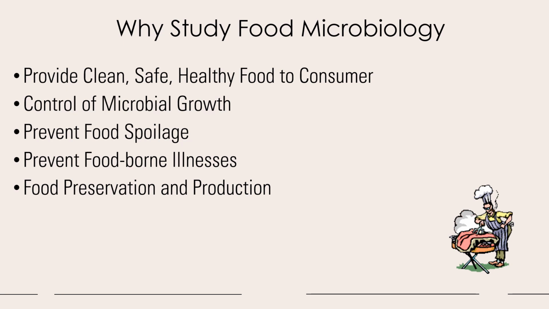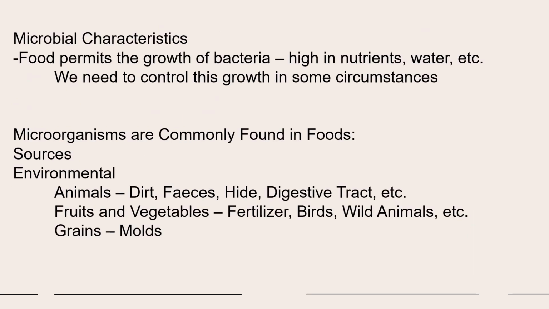Why study food microbiology? It provides clean, safe and healthy food to consumers, controls microbial growth, prevents food spoilage, and prevents foodborne illnesses. Food preservation and production can be done in a very healthy and safe way. Microbial characteristics: food permits the growth of bacteria because it is high in nutrients, water, etc. So we need to control this growth in some circumstances.